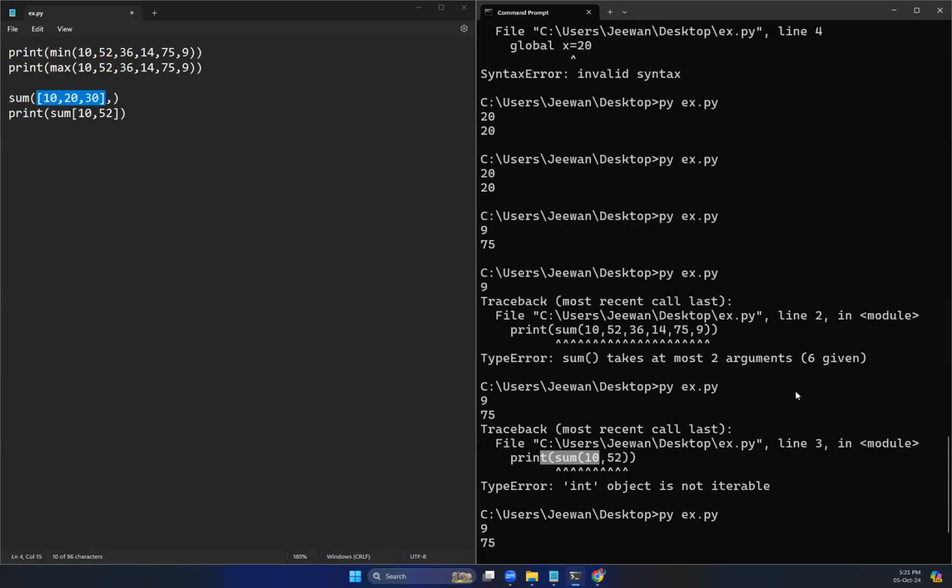That is because it gives you an error, right? It says int object is not iterable, because the sum function takes an iterable.